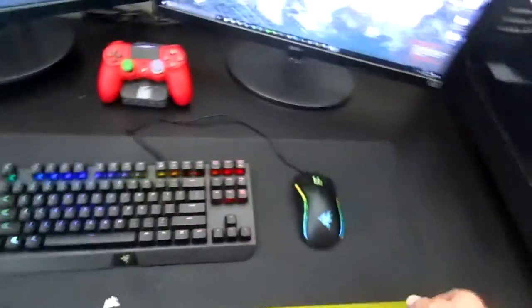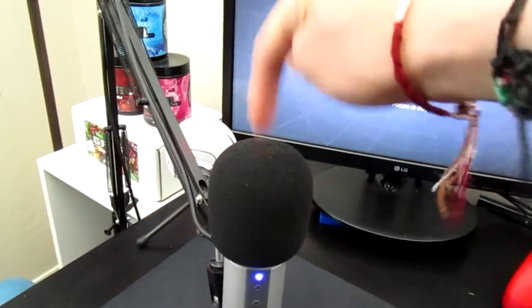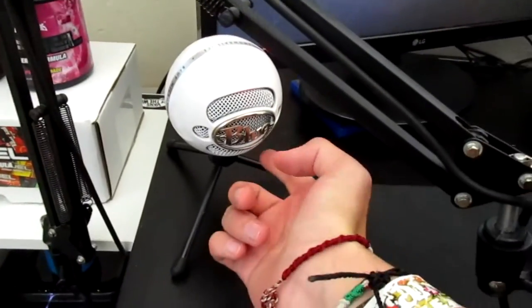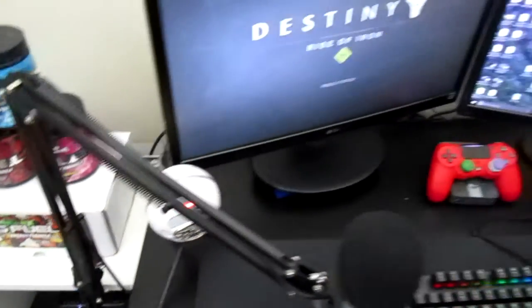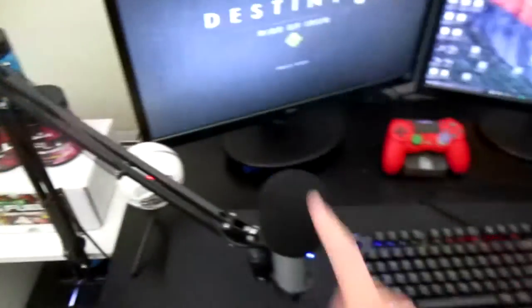This is a Corsair long mouse pad — I love this mouse pad. It was like $6 or something. The microphone is an Audio Technica 2500, and I bought this pop filter for like a dollar on Amazon. And then to talk to people I use this Blue Snowball, which was my first ever recording mic, but I got the Audio Technica because it sounds better.